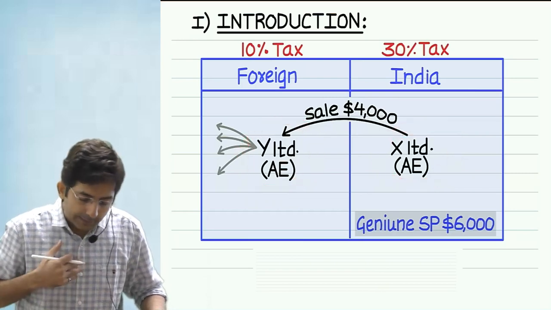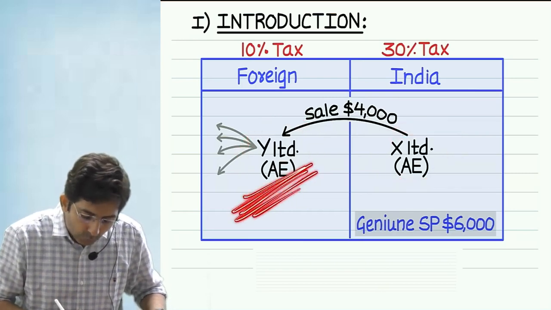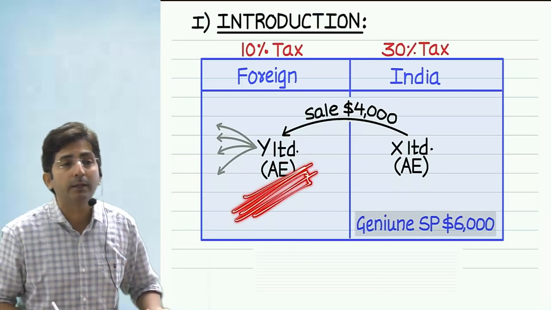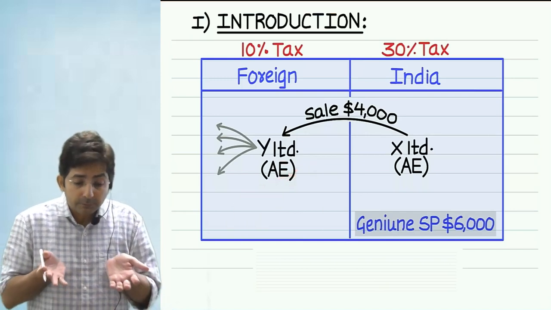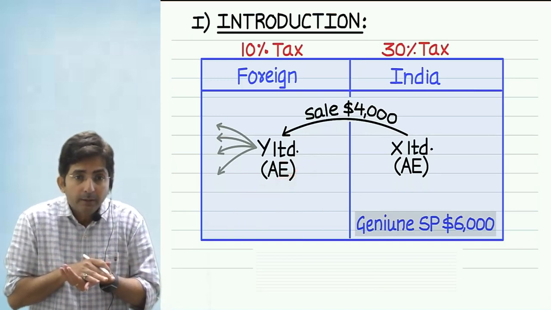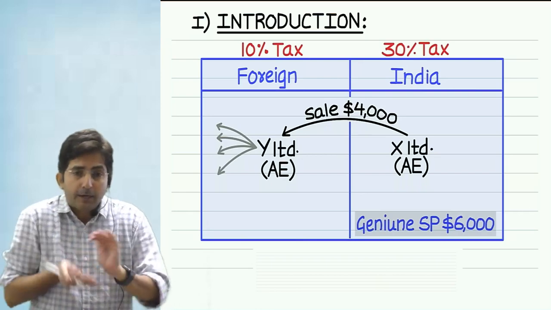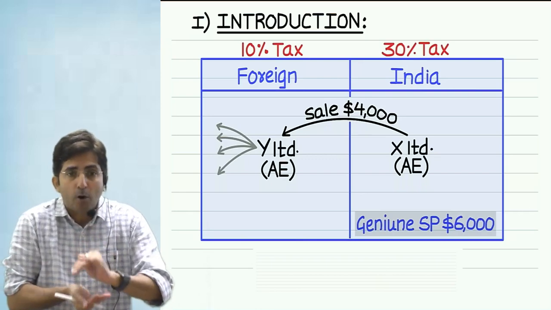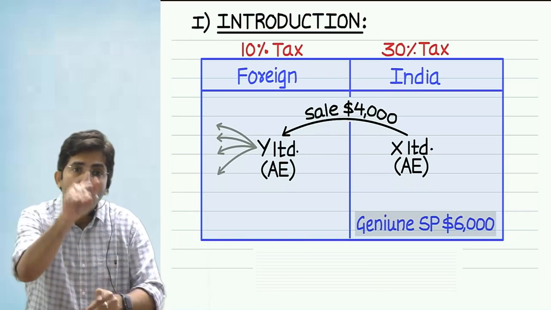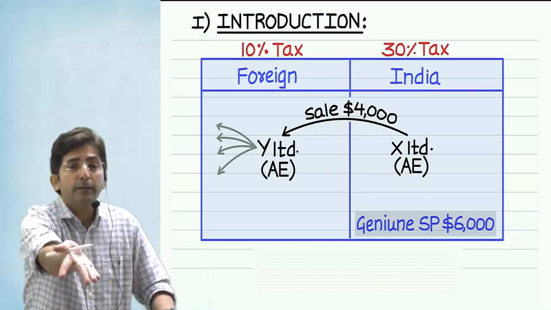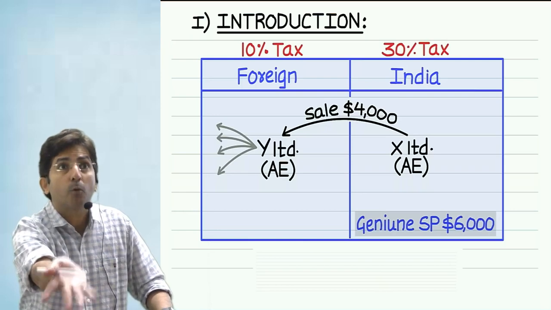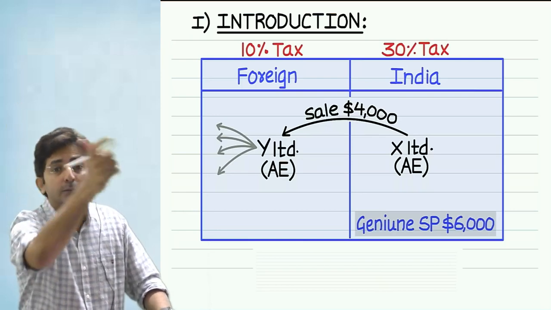For my satisfaction, tell me, did you really understand why Y Limited's profit will increase? I said because if something is income for me, it is expenditure for you. And if I try to show small income, that small income will become a small expense for you. And when you have to show small expense, your profit will rise and your tax will rise.